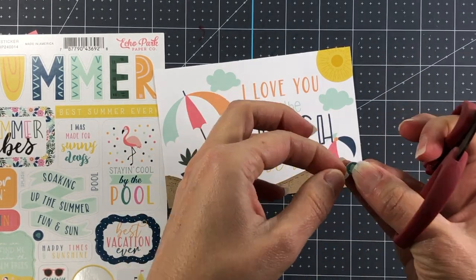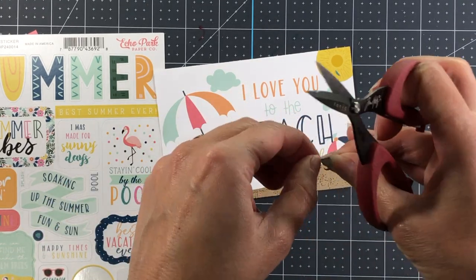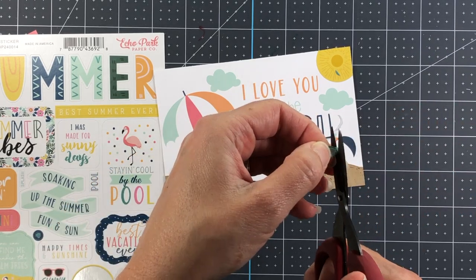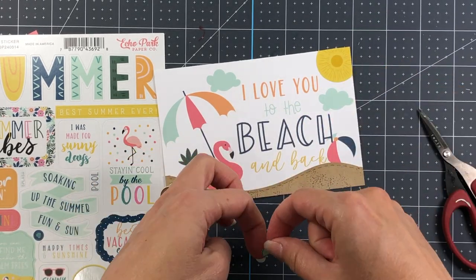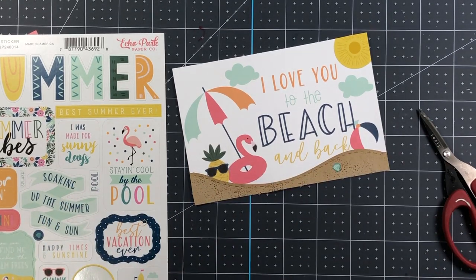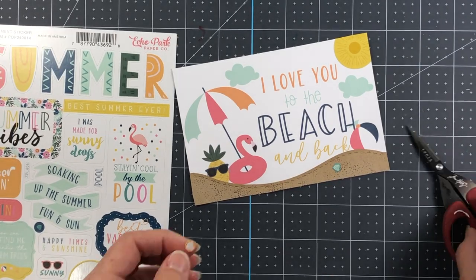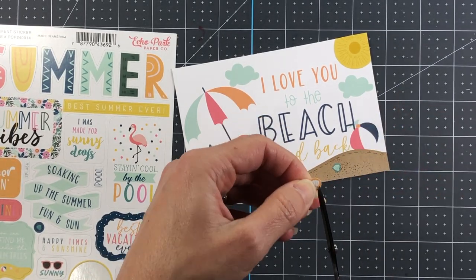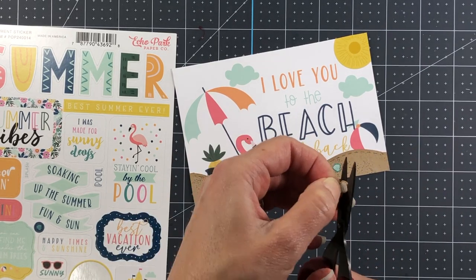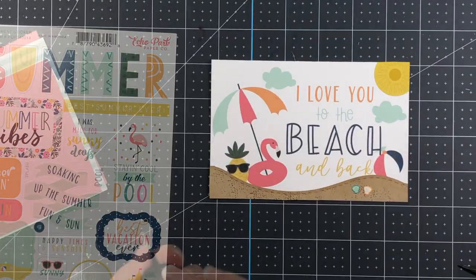So here I'm taking one of the small stickers, which is a shell. It's actually a shell inside of a circle, but I didn't want it to have the circle shape. So I just cut the shell out of the sticker and I'm just going to add it here to the sand just for some more fun little beach stuff added to this scene. So I'm actually going to do two of these shells, just cutting them away from the circle on this sticker.